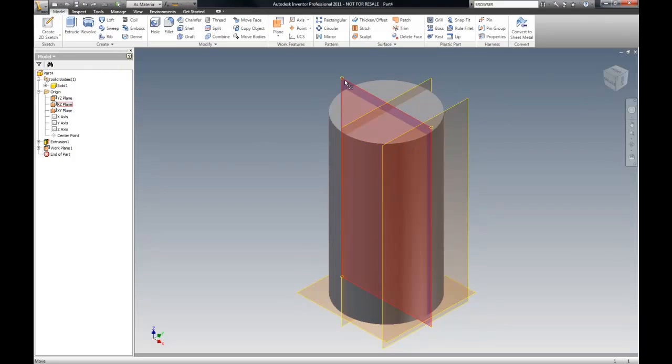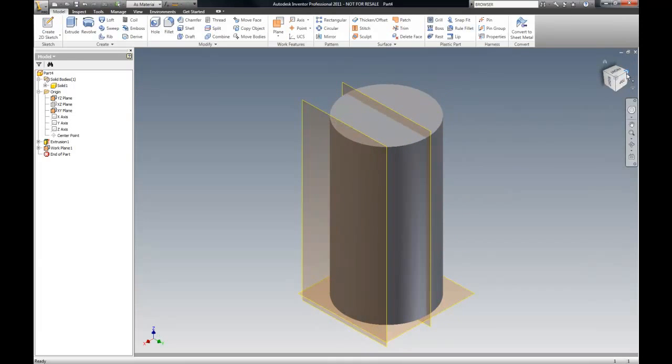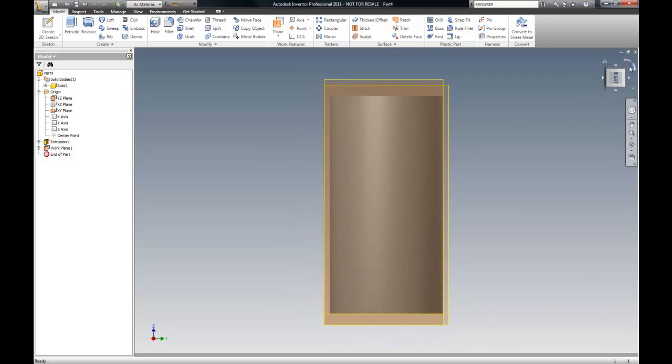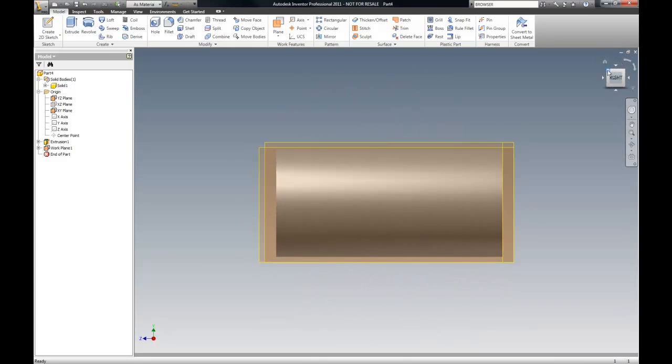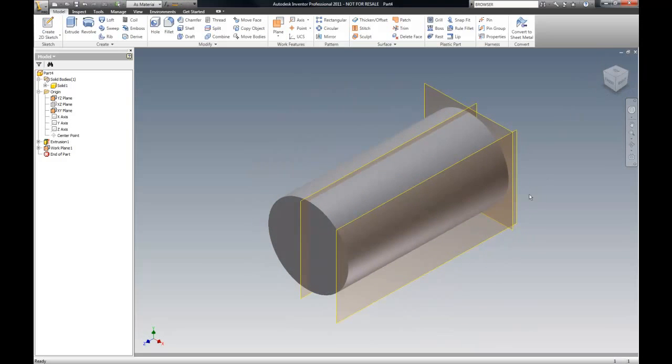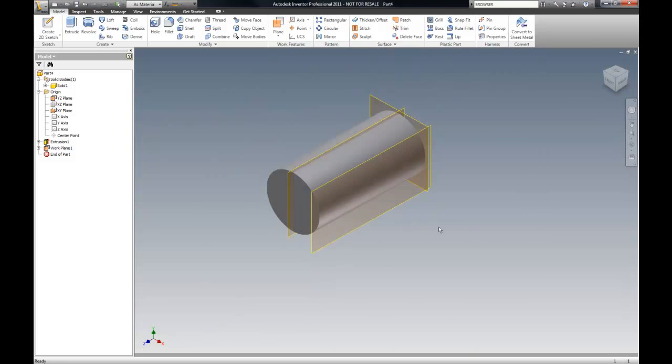I'm going to go back into this one here and just turn it. Notice how they're highlighted up here? I'm going to turn this off. Just go to the visibility box and uncheck the box. Okay. Now I'm going to rotate this around where I can see it. Grab that corner right there. So now I have this object I can work on.